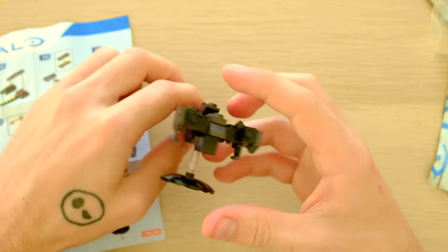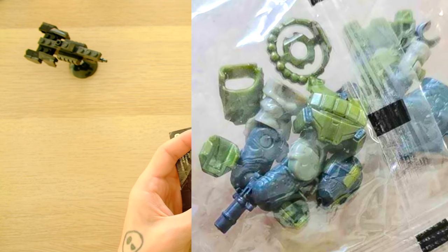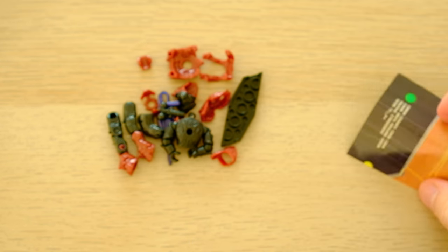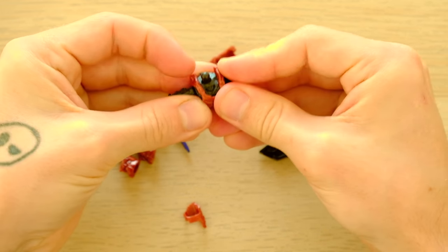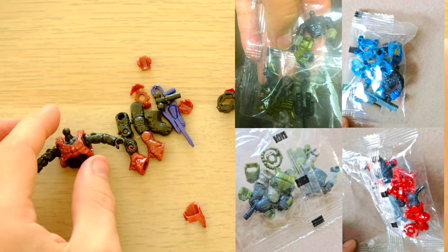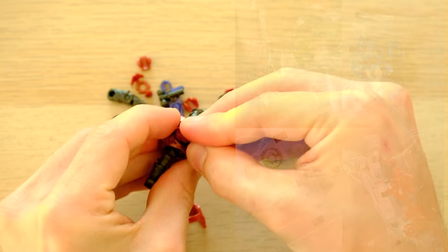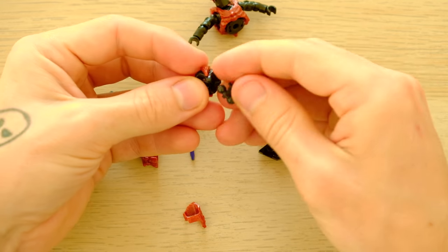And then we've got one more bagged figure — another green Spartan. He's got a chest which might be the Trailblazer chest, that metallic green again with a nice ammo belt. I can't quite make out the helmet — maybe it looks like the Mark 7, but the chest is different. I'd love to know in the comments which you guys think these are. So we've got four figures: definitely a Commander, what I think is a blue Master Chief, and two others — only time will tell. I think leaks are only good PR for a company, and I'm very excited to see these drop.